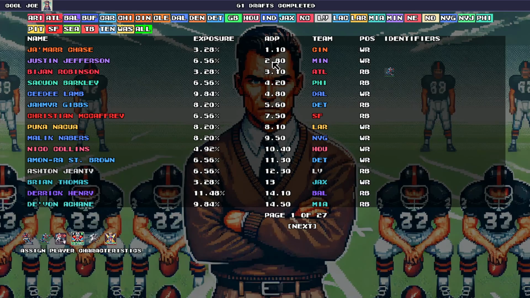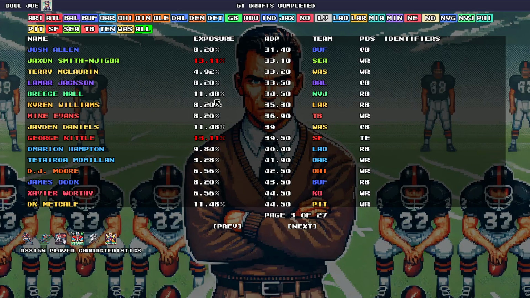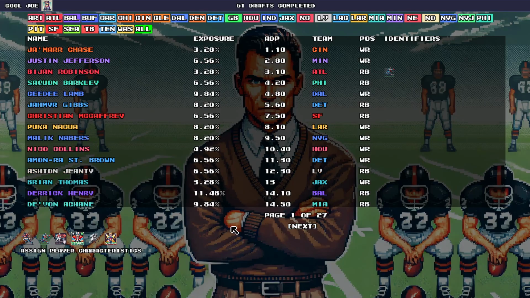There's no filtering. You can see the exposures here. Again, these exposures are not color-coded unless we see something that is blocked for us. If this is red, that means we are not picking that player, as you can see. And this is live. This could either be something from exposure, or it could be an identifier that we have that is blocking that player from being picked. And this is also updated live and in real time.